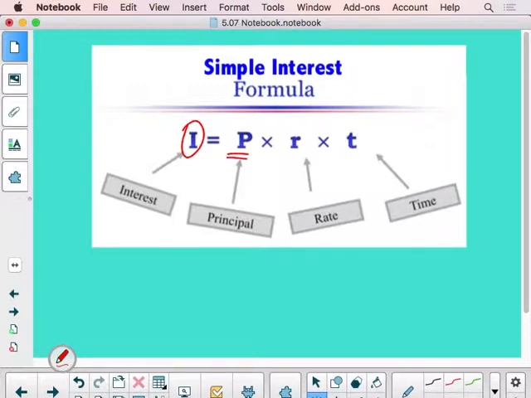Principal would be the amount that you actually borrow, a dollar amount. So is interest. Those are going to be dollar amounts. The rate is going to be a percentage, but make sure that you always convert that percentage into a decimal. And then time, some period of time. Normally it's going to be annual, based in years, but some loans will be calculated every month.